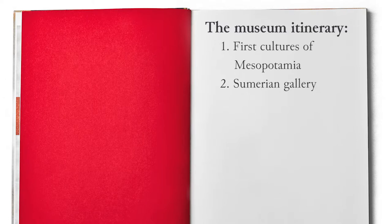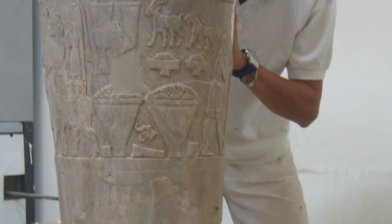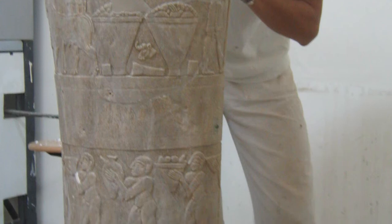The birth of the city, the invention of writing, the birth of the state, the first dynasty, and the appearance of a production that we can now certainly define as artistic. The Sumerian room, which covers the period from about 3600 BC down to the end of the Third Dynasty of Ur at the end of the third millennium BC, collects some of the masterpieces of Mesopotamian art, such as the cult vase and the female head from Warka, the statuary collection of the Early Dynastic period, and some of the treasures of the royal tombs of Ur.